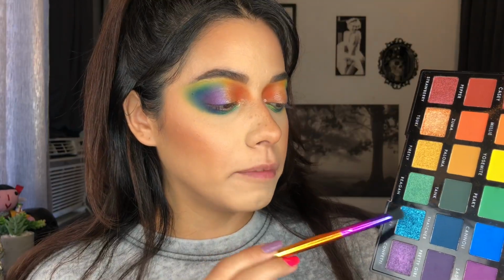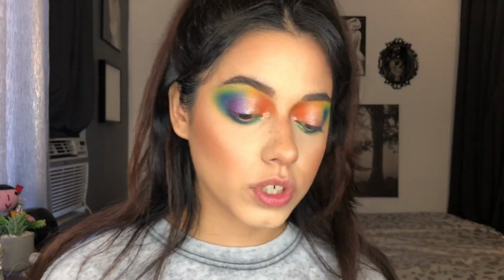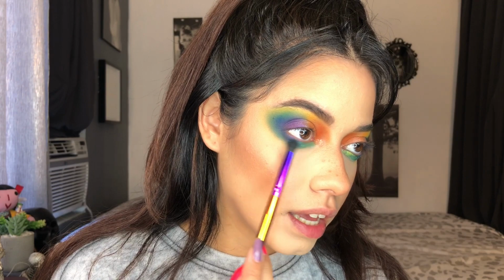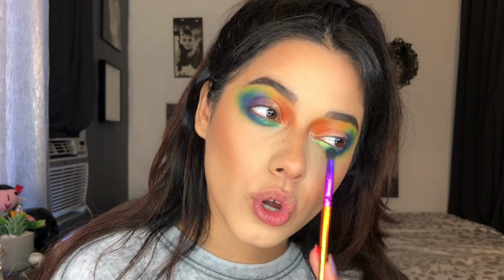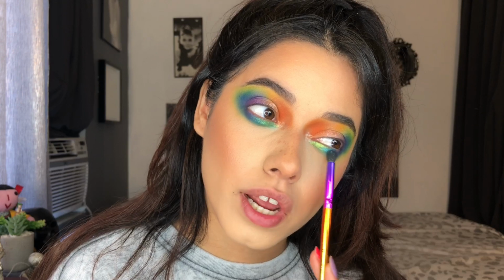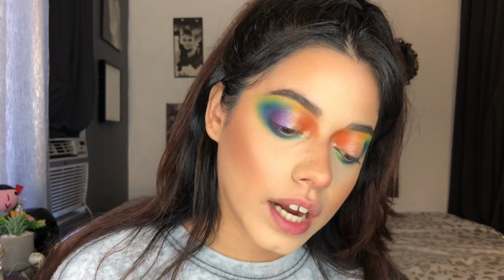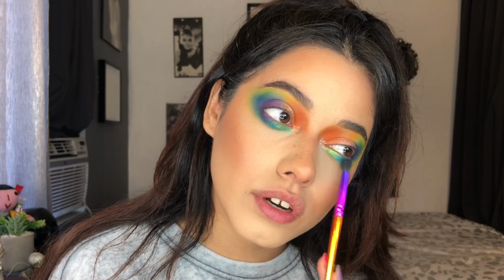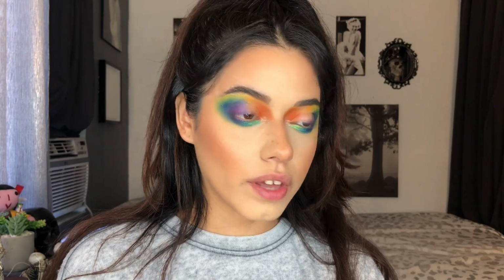I'm going to blend in Bailey, which is like this blue shimmer, which is super pretty, and we're going to blend that in next to Pupset or on Pupset, and we're going to create a nice glow of blue shimmer and green so it can kind of match, because I just feel like it'll look amazing together. Look how pretty that is looking, you guys. I love the way this is turning out. I am so happy with it.